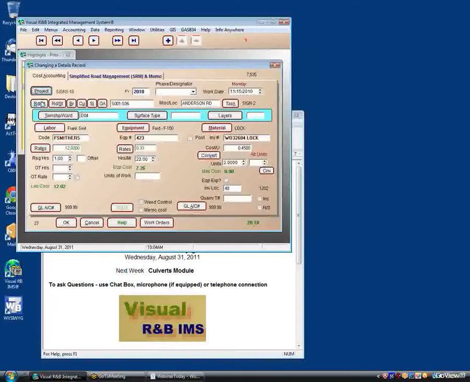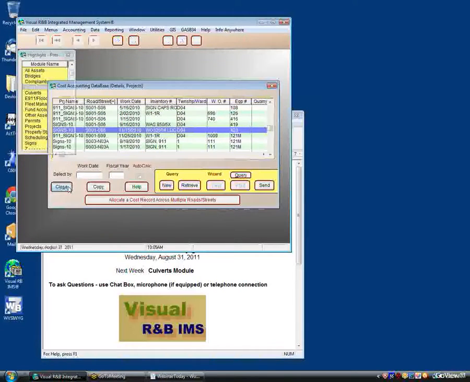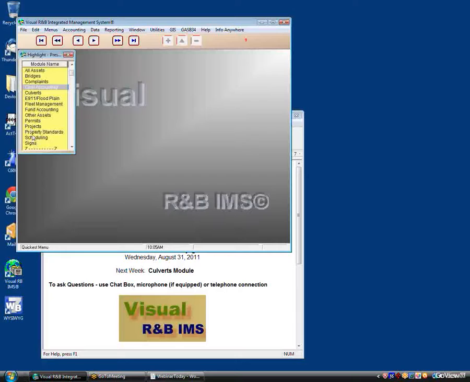As you use cost accounting, you enter the project you want to make your charge against, the record to be charged into, the date, the road or street it's on, or if it's a bridge or a culvert or a sign or any other assets. That's what assigns that cost to that particular asset you maintain. Then you add the employee, the hours, which could be regular hours or overtime hours, the equipment that's used and the time it's used, and then the material cost. And that's what charges the cost through to any asset.